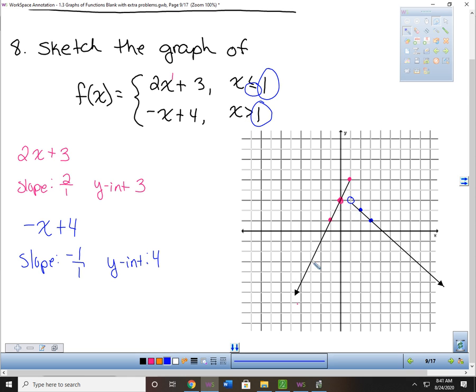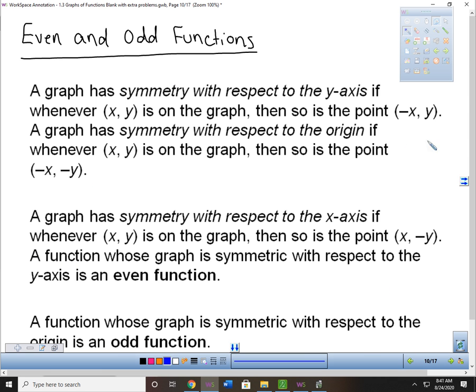Because it's kind of like this goes here, and you're 1, but then right after 1, like 1.0000001 is included on this side. 1.00002 included on this side. 1.1. So here's the deal. You got to include those. That's why you have to have that little dot. Okay? Okay. Even and odd functions. Oh, I do want to point something else out.